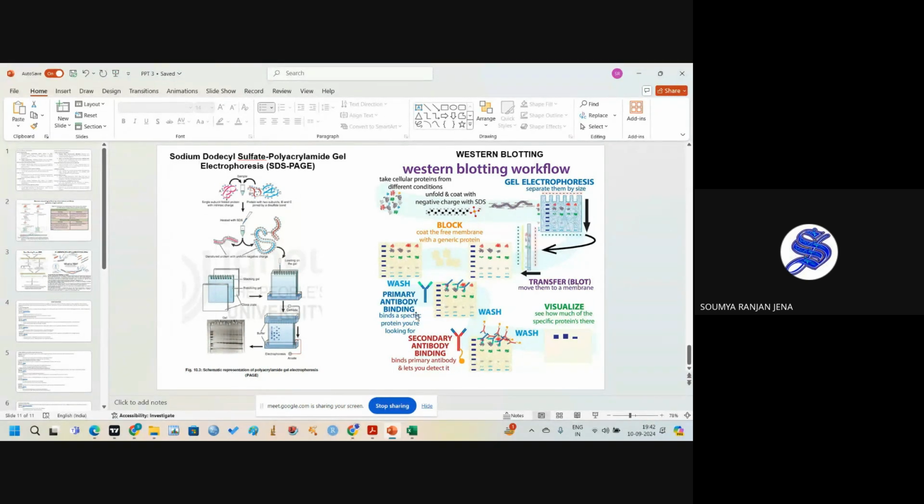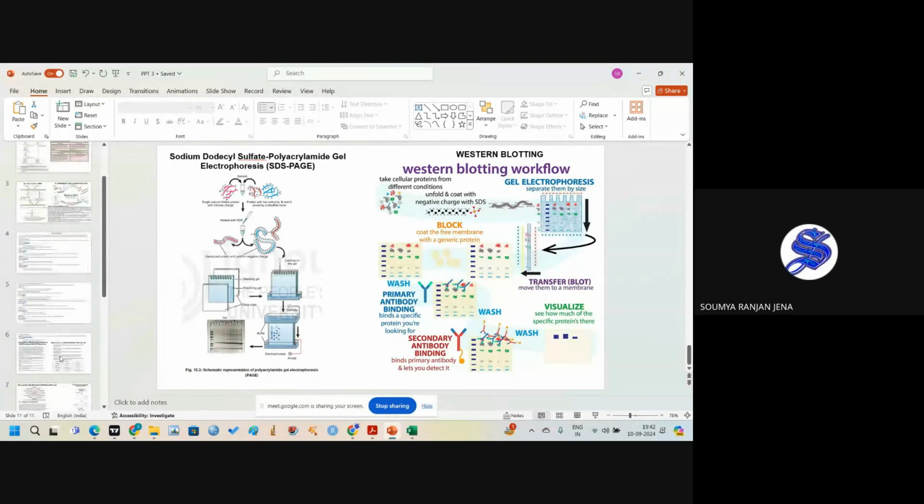And those secondary antibodies with a fluorescence tag will bind to the primary antibody Fc regions. This is specific and it will give a fluorescent signal. The higher the fluorescent signal, the more it shows the expression pattern, whether it is low expressed, medium expressed or high expressed. Then you will find whether the patient is HIV positive or not. This is called Western blotting.